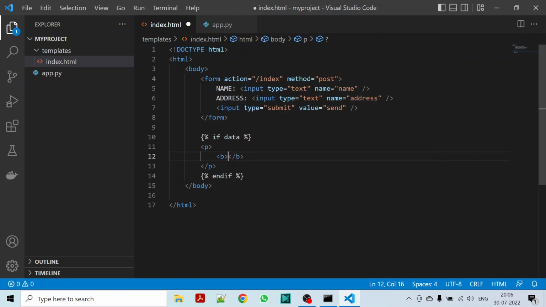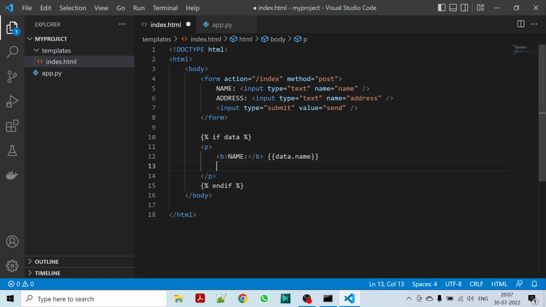How to print? Here again we use Flask template tag and display our data that resides inside the dictionary called data.